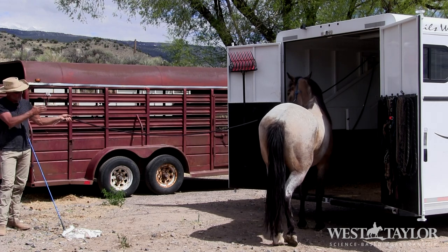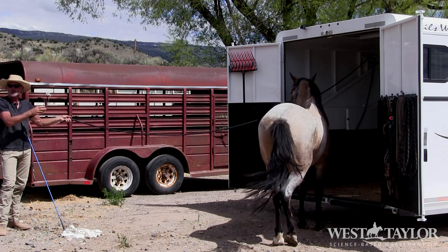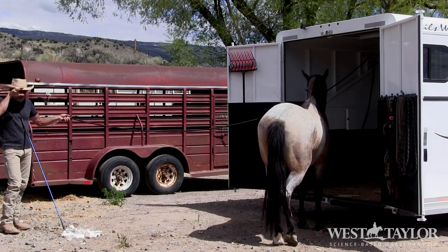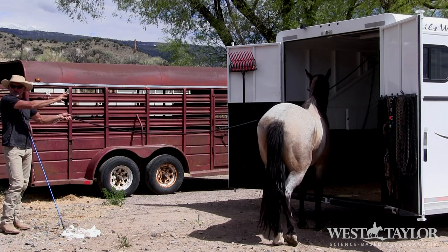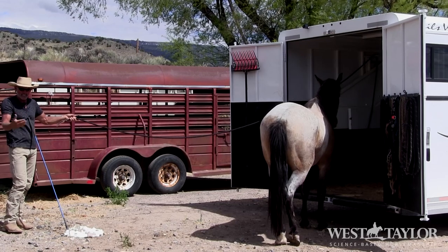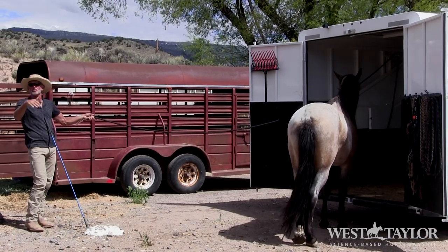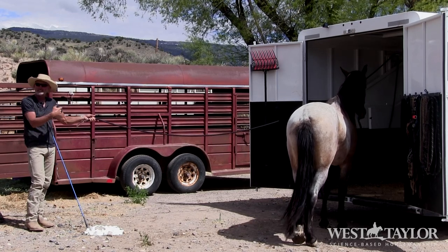So if he can reward himself every step of the way in the trailer and it feels good, imagine that he's building a mental pathway into this cave full of all of his stress and worries. He's building a mental safe pathway to get in there. The next time I bring him up and he sees this type of setup, he thinks, hey, been here before. This can feel good if I give him the time.